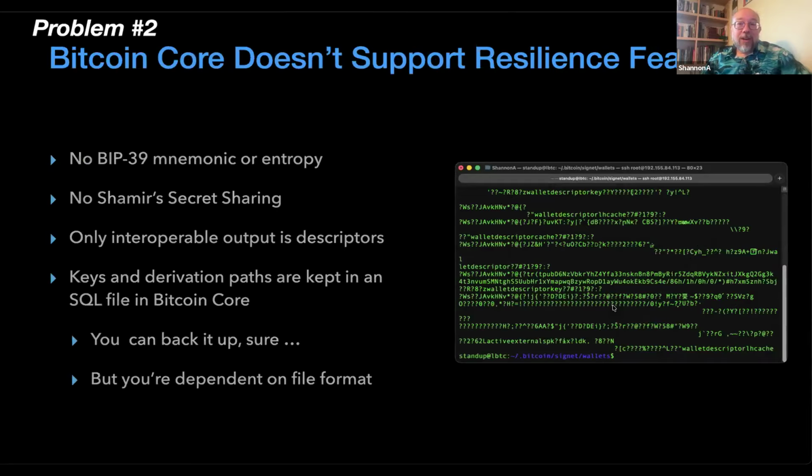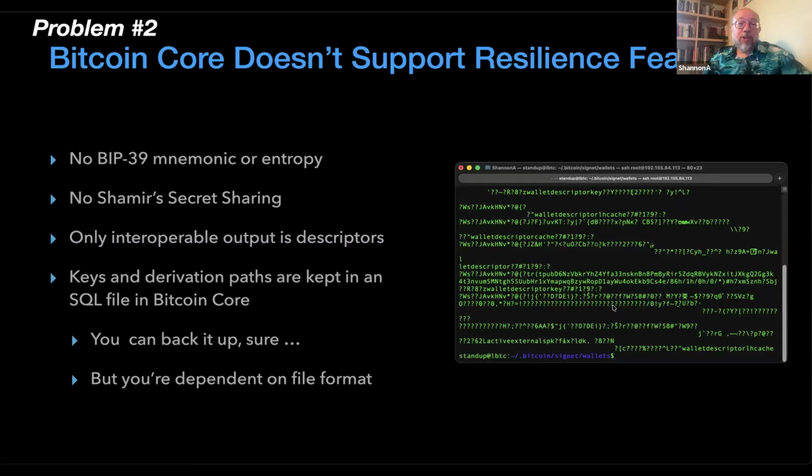So going back to Bitcoin Core, we saw that the first problem with keeping your digital assets safe was that you can lose your key. And the second is that there are resilience features, but Bitcoin Core doesn't necessarily protect them. We're talking about Bitcoin Core here because we've done work there. We offer it as a great way to learn about it, and we know some people use it as their wallet. But there are going to be other wallets out there that don't use resilience features either.